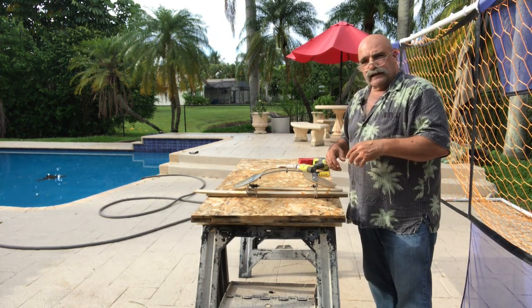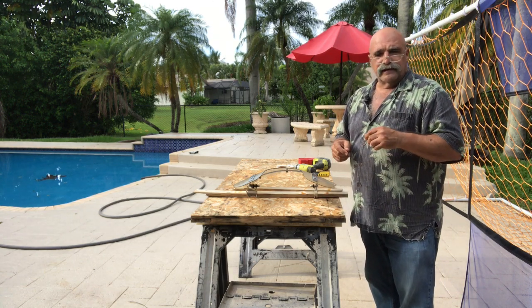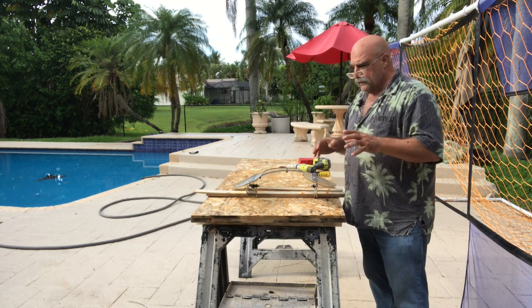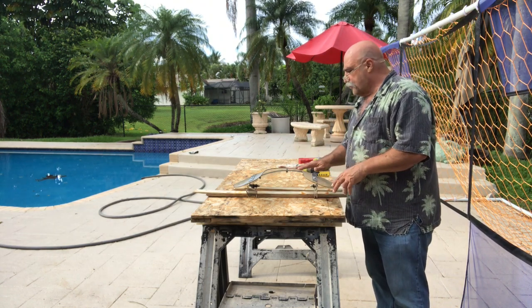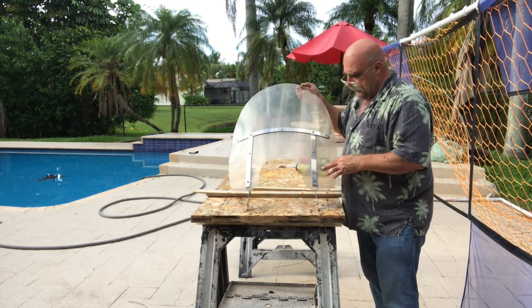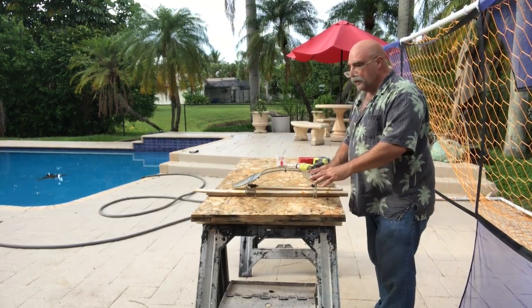When he and I were talking, we were talking about the video I did on the headlights on my wife's car. Her headlights worked out really good. But when he brought it, this isn't the kind of haze that's on the headlight. But first thing we're going to do is take this metal off.